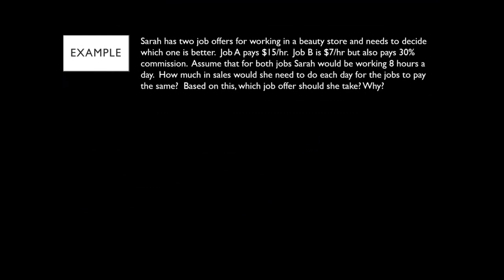Okay, so here's my last example. Sarah has 2 job offers for working in a beauty store and needs to decide which one is better. Job A pays $15 an hour. Job B is $7 an hour, but also pays 30% commission on whatever she sells when she's working at that store.